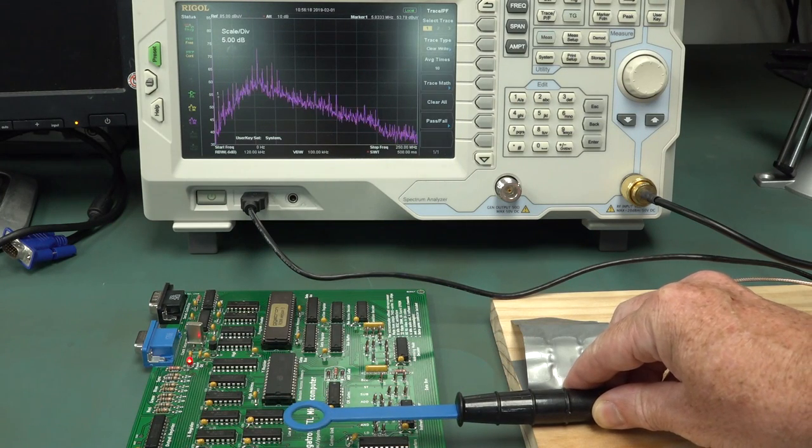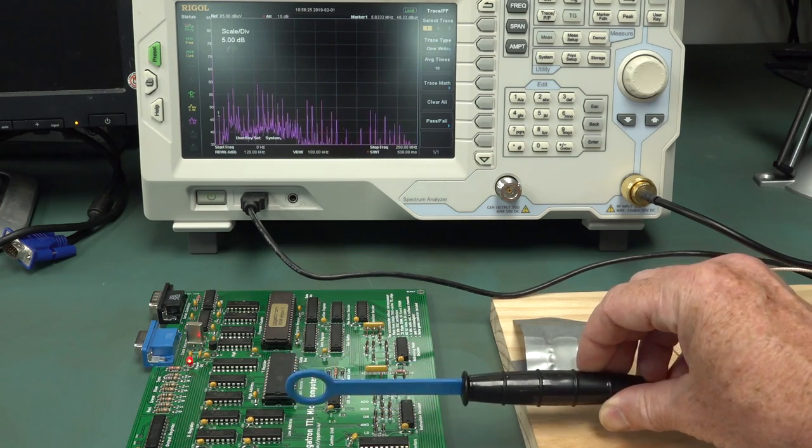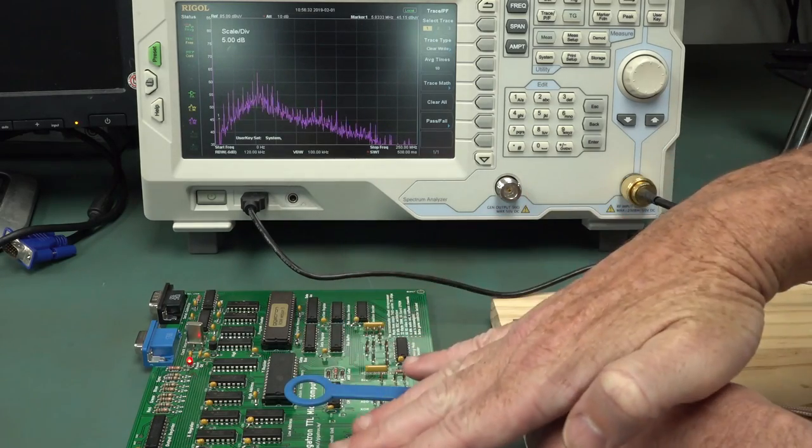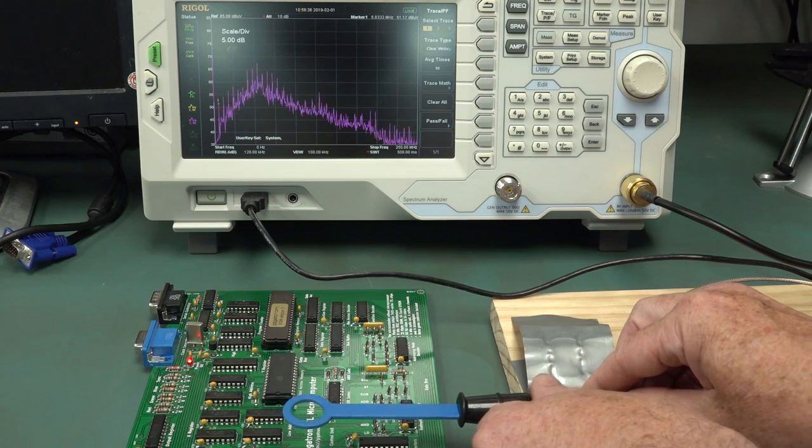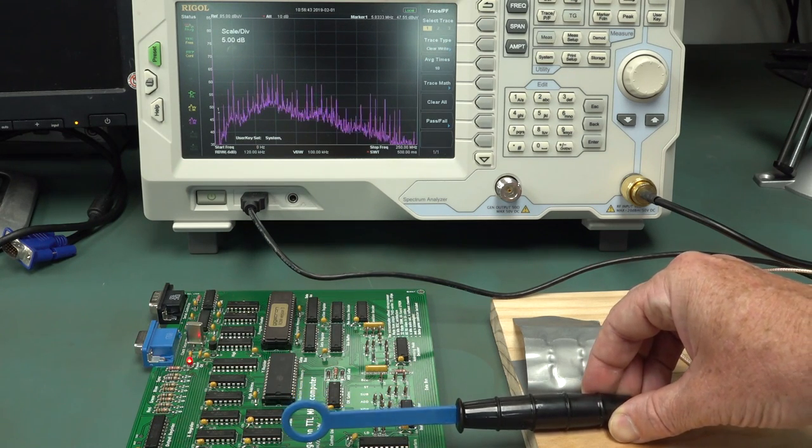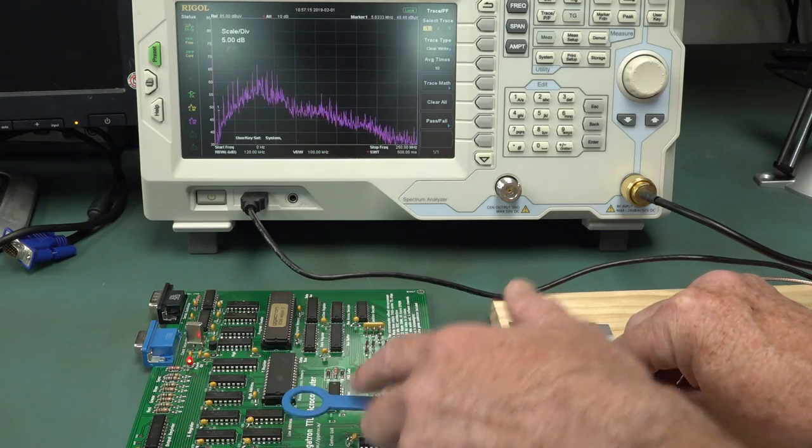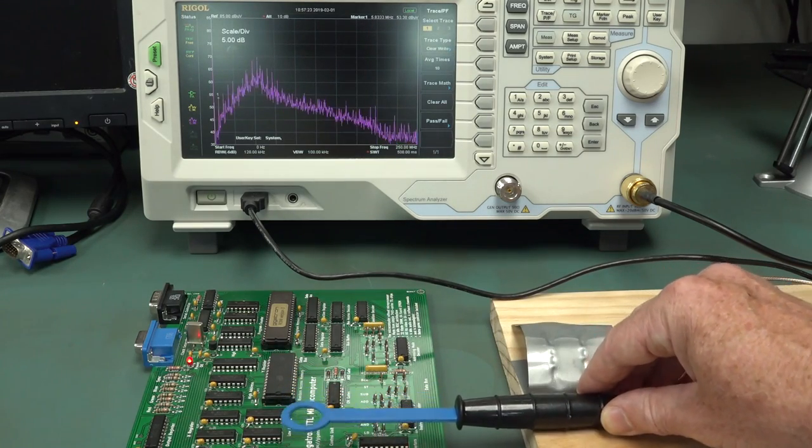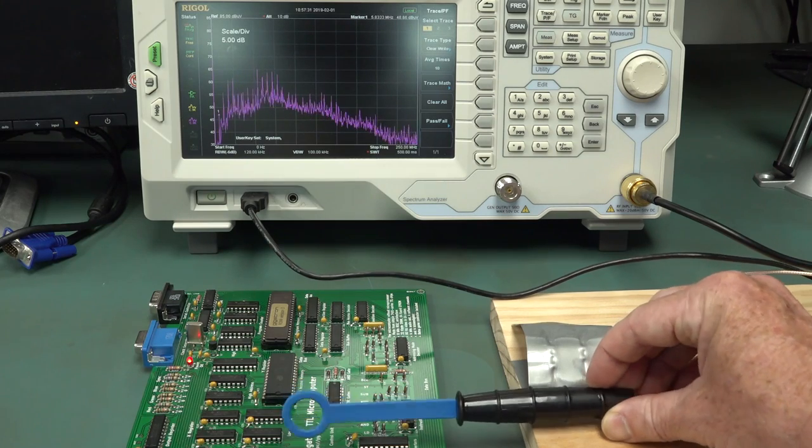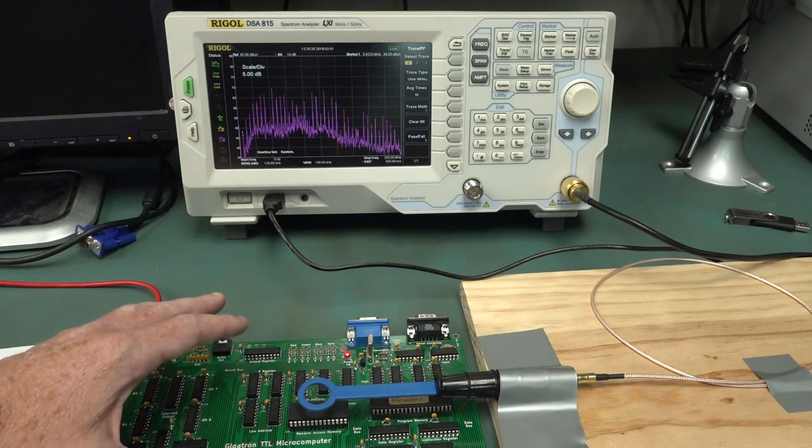And the thing with these H-field magnetic probes, it's not an issue with them. In fact, it's a feature, is that they are dependent upon the orientation. They work in the plane. So if you've got your coil like this, it's picking up magnetic fields that are in that flat plane there. So you'll notice that if we take this, there's our spectrum, and that's over 250 megahertz. And if we simply rotate that like that, it picks up different components. Look at that. So you can actually use that as a feature using a smaller diameter one. You can get down there, and you can trace down your offending components and traces better.